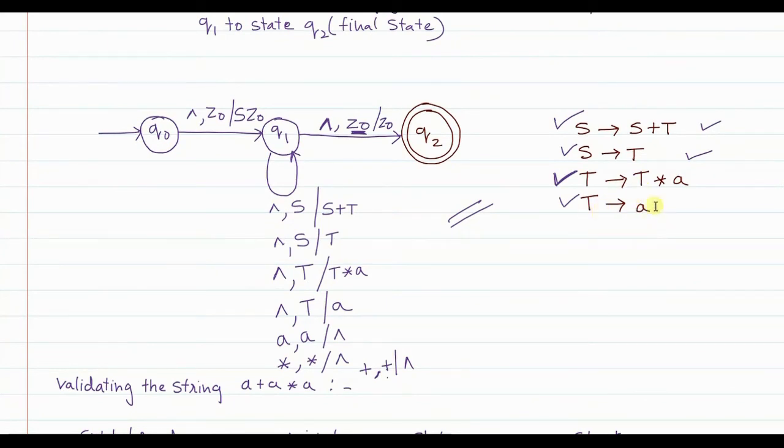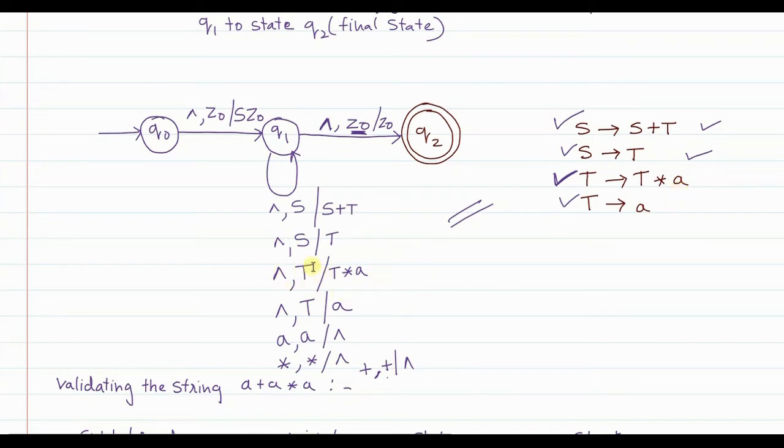So instead of replacing T with this one, I will now replace T with T into A. Why? So that this into will come into picture. Into you will be able to cancel with the input string. Otherwise into will remain and you will not be able to cancel it. So the topmost element T on top of the stack will be replaced now with T into A. But while inserting, it will be inserted in the reversed order, that is A into T.